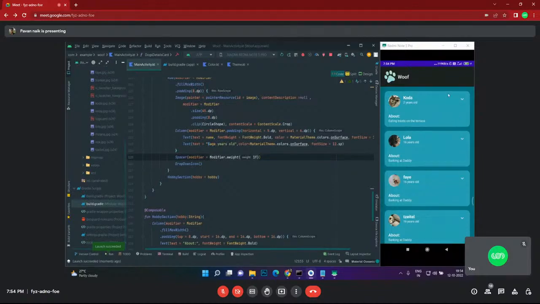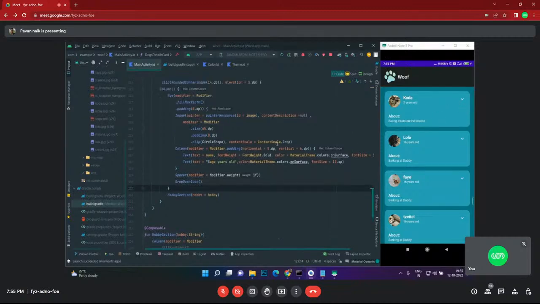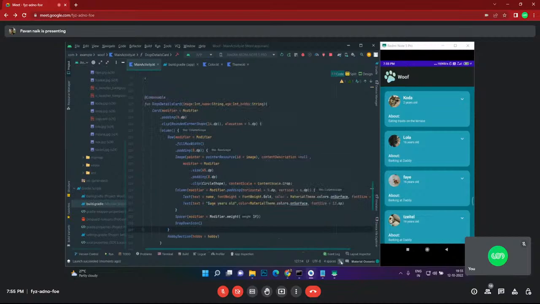We have used the spacer for that, so that everything after it is aligned at the last. So now we'll be adding the functionality, that is, on click what should be done.